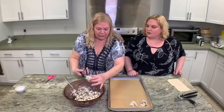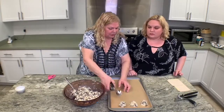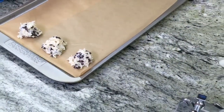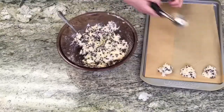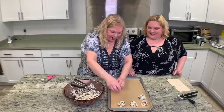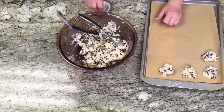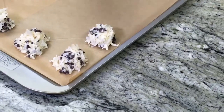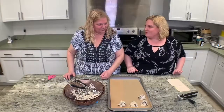This is a perfect size, a couple of bites, because again, for a tea room, we don't want it to be too big. We want people to have nice bite-sized desserts. So look how beautiful that is. I'm going to do one other thing to these because some people feel like a nut. Some people don't. So all you need to do is take an almond and stick it in the middle of each one of these before you put it into the oven. And now, instead of having a Mounds bar, we have an Almond Joy. So you can put more almonds if you want, or keep it simple and do one.